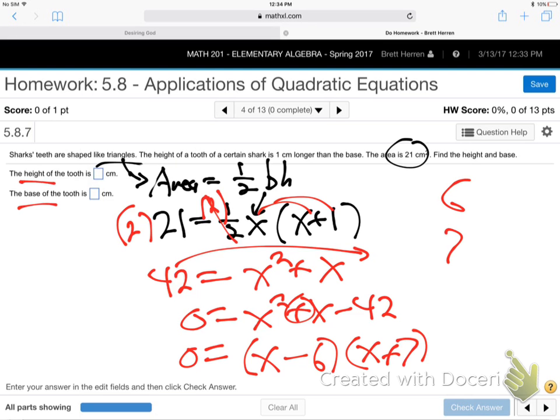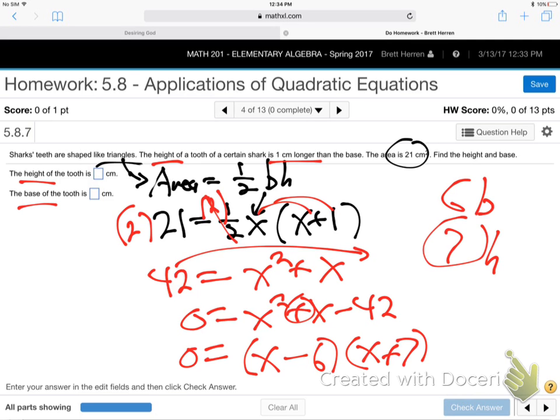You can't mix them up. You've got to know which one's the 6 and which one's the 7. How do you know? The height is the longer one. Beautiful. It's always the words. Remember, at the end of a word problem, always go back to the words, and they'll tell you. They won't beat around the bush. They won't say, ha ha ha, I'm not going to tell you. They'll say, height is longer. Height is longer, so this is the height. This must be the base. That good? See how to save some time on that?